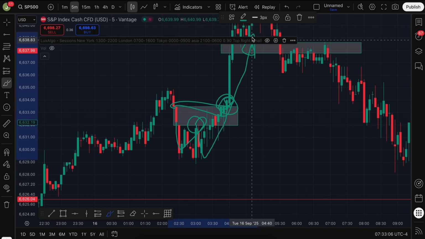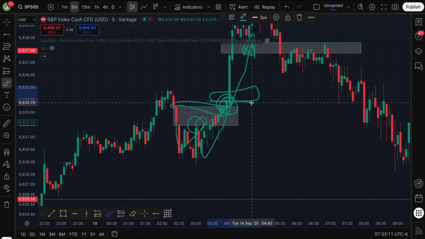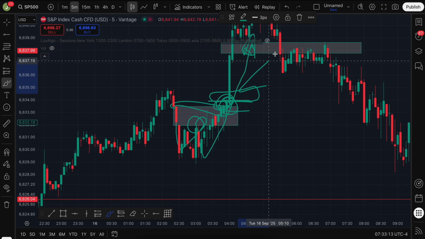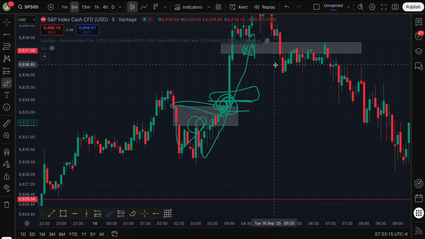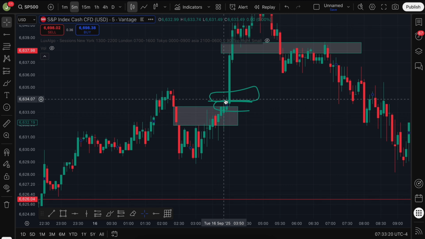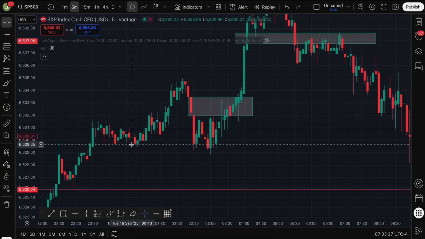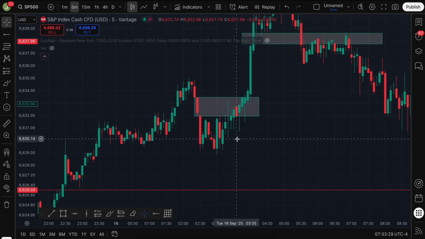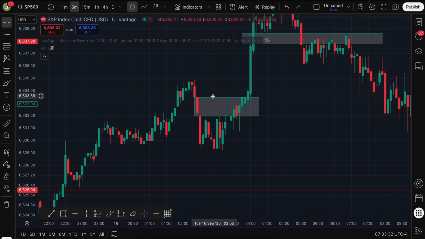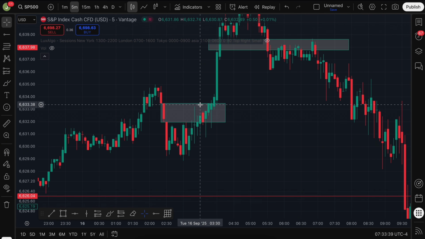So if you entered in shorts, you should have just exited out at this level, somewhere right here. Why? Because it's telling us that price is gonna go up. All right, essentially a warning sign that, hey, price is not respecting this fair value gap. It's an inverse actually now, so boom, you should actually exit out the trade. It's essentially telling you a warning sign. All right, so this is a rule you should add to your book of rules, whatever, and respect it and follow it. But that is it for today's video.